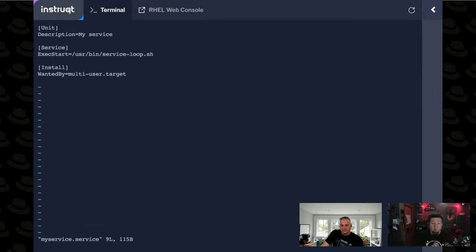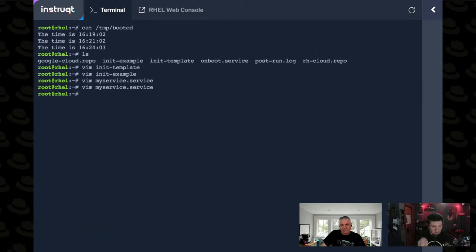So these are things you're going to want to look into when you're writing your own file, right? You can't make it this simple for everything, but it's great that you can start this simple, which is kind of the point. Yeah. An example of forking would be something like a web server, because there's a controller daemon that binds to the ports, and then there's worker daemons that get spawned underneath of it to actually do the retrieval of content. Right.